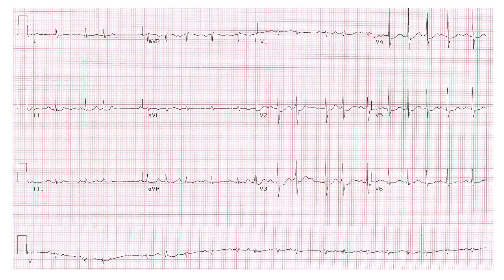Let's take a look at this EKG as another example. So at first glance, my rhythm appears irregularly irregular. It's kind of tough to tell because the technician has decided to use lead V1 as the rhythm strip, and you can see that the voltage in lead V1 is very, very small, and so it makes it difficult to determine which are the QRS complexes in lead V1 versus P waves.